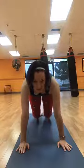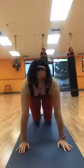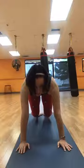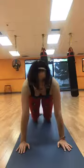Let's do another round of those core exercises. So pressing the feet into the mat, you're gonna lift those knees up. And even if they don't quite come up, if you don't quite have the strength, the action of trying to lift them and engage them is going to strengthen that core. And eventually you'll be able to lift.